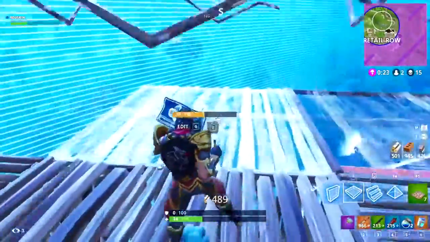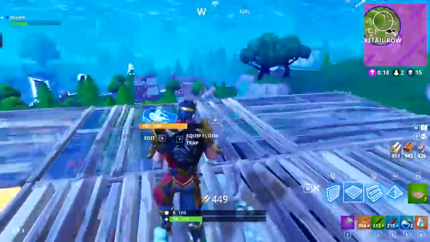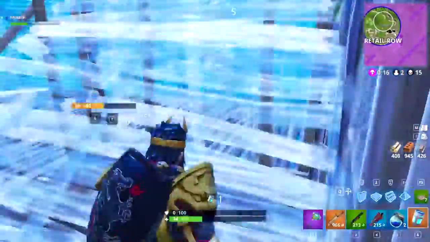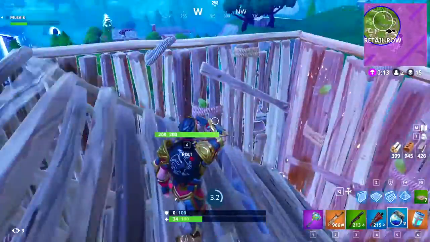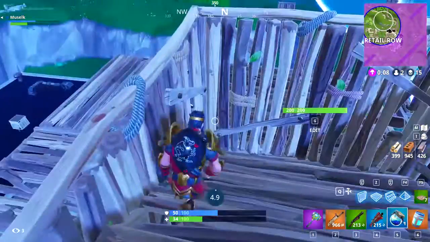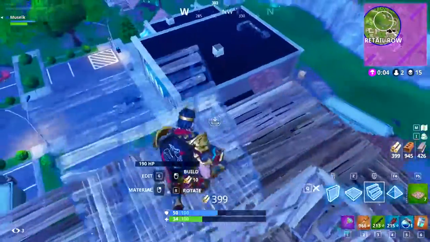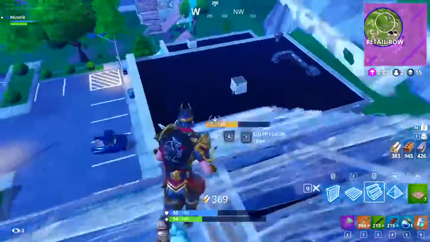Oh, Jesus. Okay. Please don't come up here. Please just don't come up here. Let's build ourselves a little cocoon and then we can heal. Oh, thank god, we can finally heal. I just had to keep building up until he finally just left me alone. He just got hit by the trap that guy put down before. All right, we're moving.